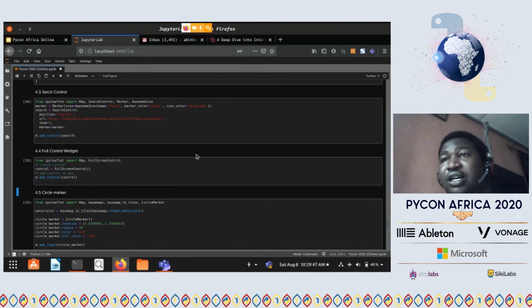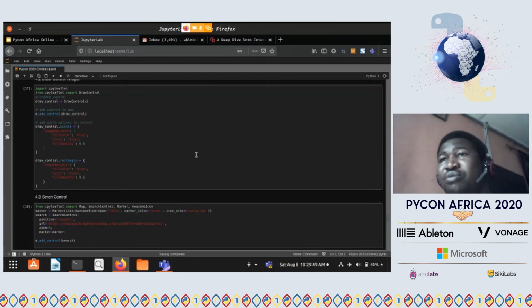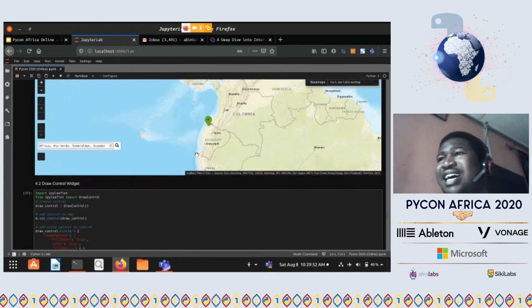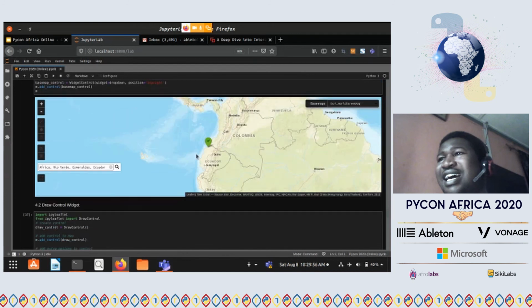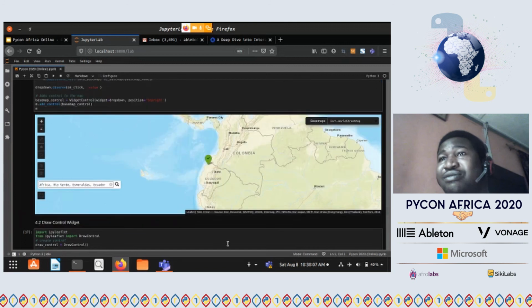This is the full control widget. I think the widget contains almost all of the things we need. We've been adding them one by one, so it depends on what you need.